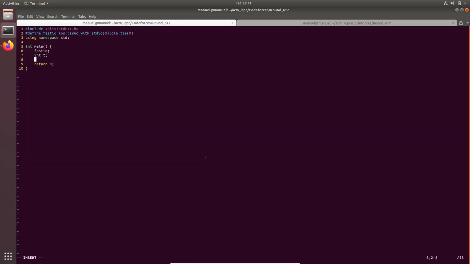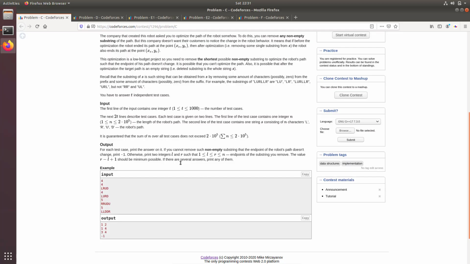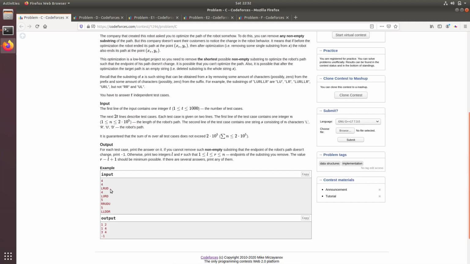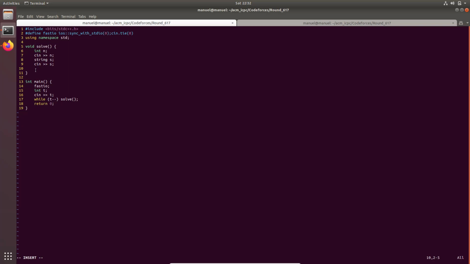We're going to receive the number of test cases. For each test case, we're going to solve the problem. We're going to have the length of the string, n, and the string s. Let's read the string, and then the problem is going to start.